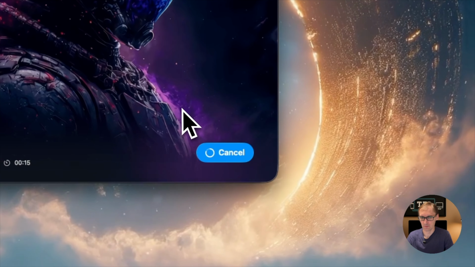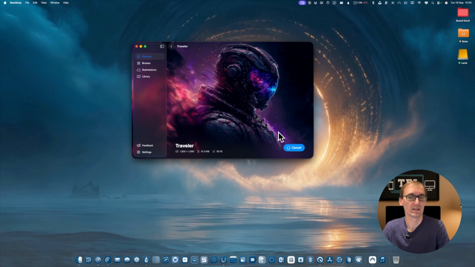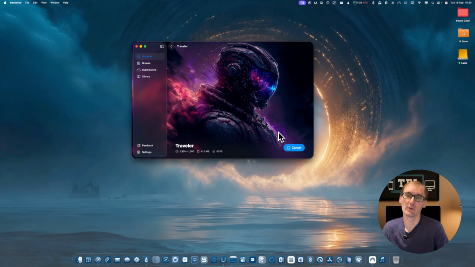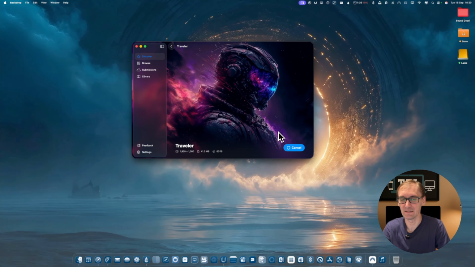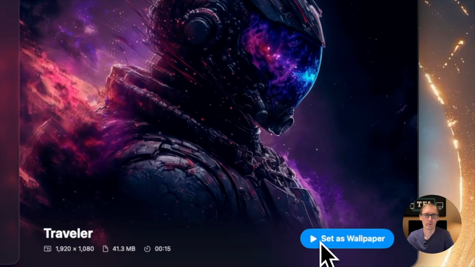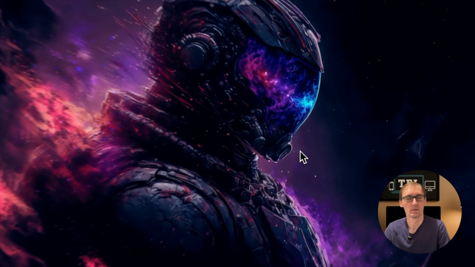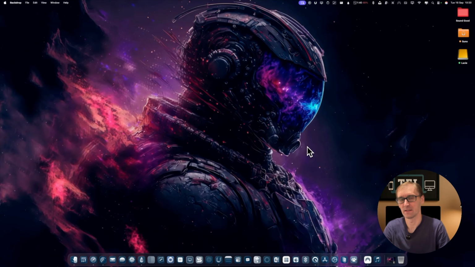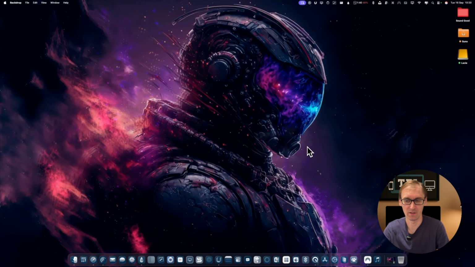I will click download. It will automatically download the application for me, and then when I set it up as my wallpaper, it will literally work as live wallpaper for my desktop but also for my lock screen. This app is amazing. So as you can see, it finished downloading. If I set it as a wallpaper, now it will literally be my wallpaper, but it will also work on my lock screen. This is the first application that I saw that works on the lock screen. It's amazing. I really love this application.